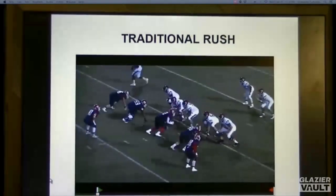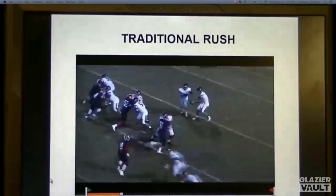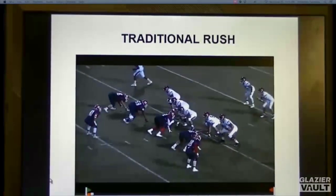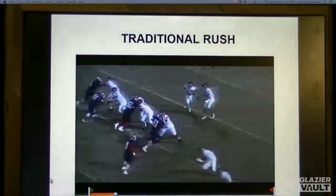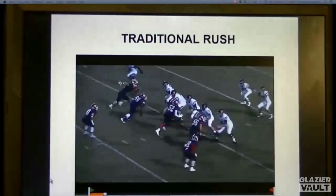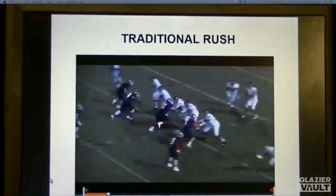Here's a look from last season — just our traditional pass rush with no games called. Our three technique knows he has a little freedom, and if the A-gap opens up for him he can take it. At the same time, our shade knows he's very likely to get clamped by the guard and center and to work a double team with his eyes on the backer, looking to see if we bring pressure. As little pressure as we bring, that shade really ends up having a tough job some nights.